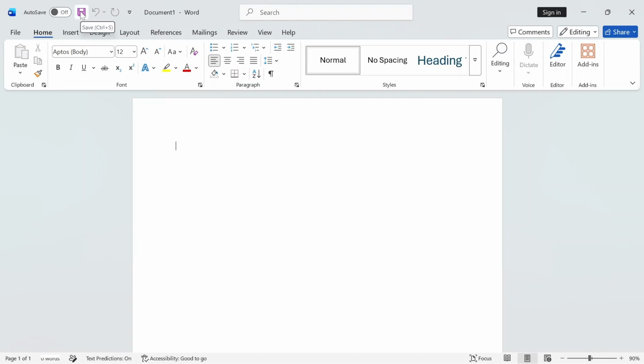And the next thing is the save. Save button, very very important. If you are working with a document, you are typing, it is advisable that every minute or less than a minute you should come to this button and hit it for your document to be saved, because anything can happen to your machine. It can run out of power, or any other disruption can make you lose your document. So this particular button is very important in your document creation. Less than every minute, you come here to hit it to save. We also have what we call the auto save. Yes, the auto save, you can toggle it on.